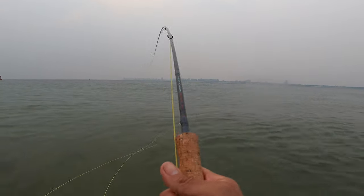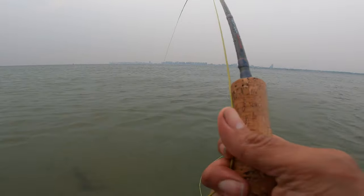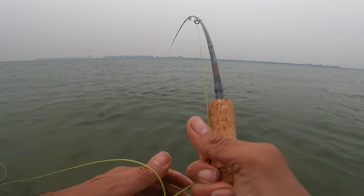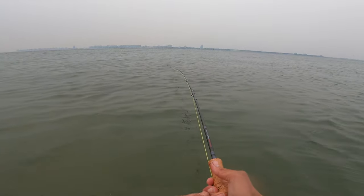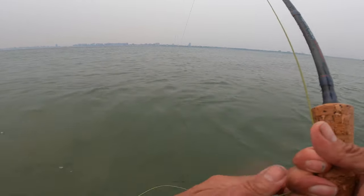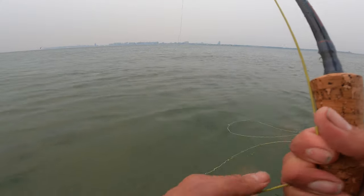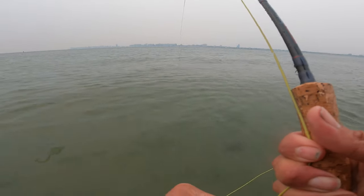Took it. All right, that's definitely a blue. I only got 15 pound mono on there. I don't know if he's gonna get off. Took the banger with the sinking line. I'm just slapping the water with it, got the attention and he just didn't grab it at first. Wow, that's a nice fish. They're wild. It's a longer shank hook, so. Let's see what he's about. Maybe he's, no, he's a blue.